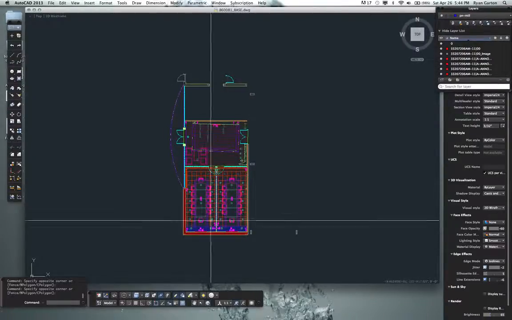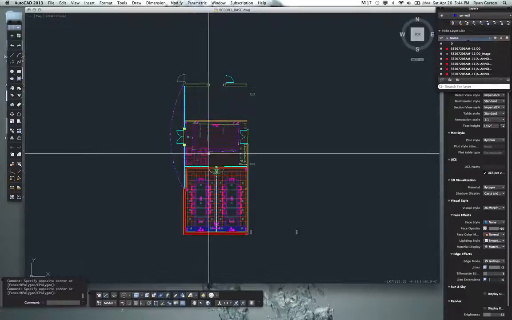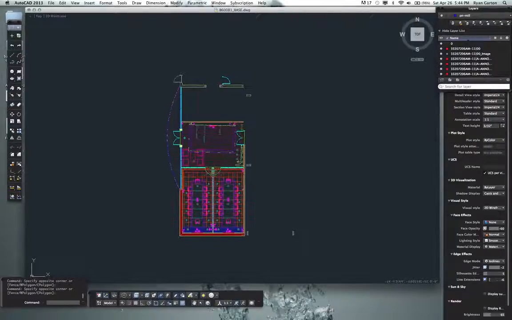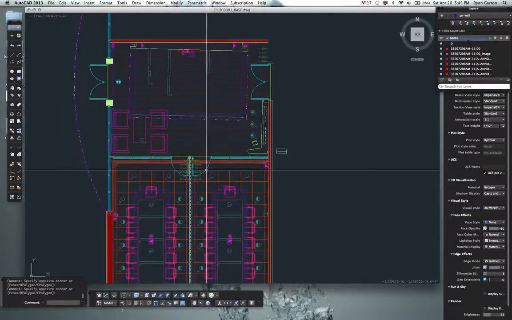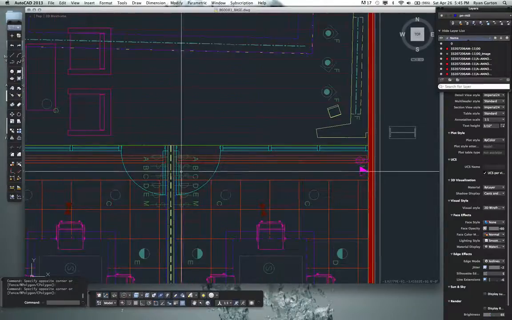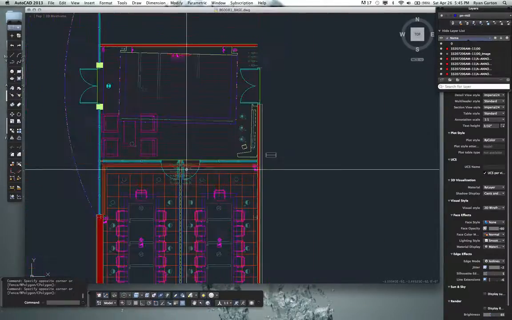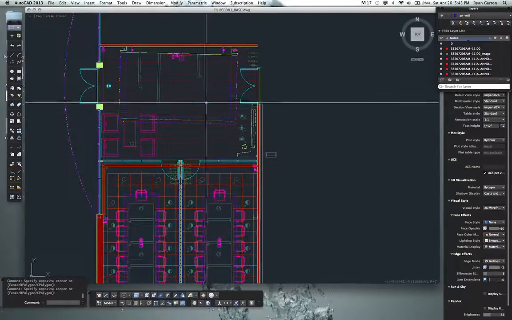So what I'm going to do in this video is I'm going to prep this file. I have an AutoCAD file open of a small little office space, and I'm going to prep this file to bring it into a SketchUp model. So the first thing I do in AutoCAD is I turn all my layers on. So I've done that already. So I've got all of these layers visible, and I can see that I've got a lot of layers I don't need. Like I've got my lighting layers and my electrical layers, my flooring, and some of the hatch layers.